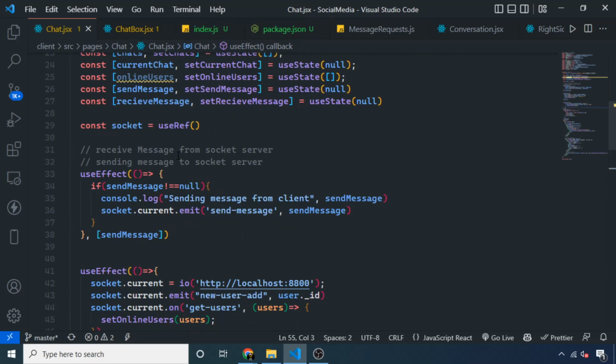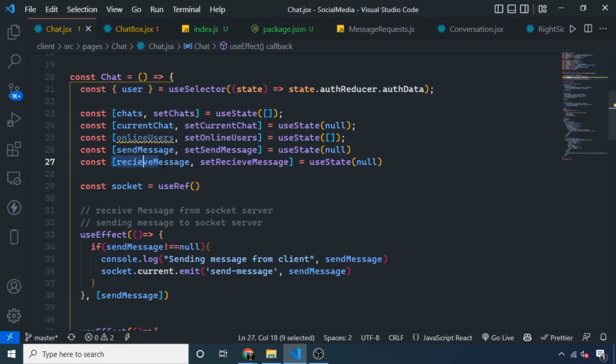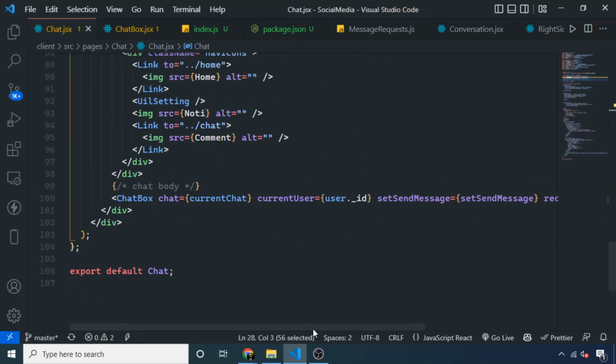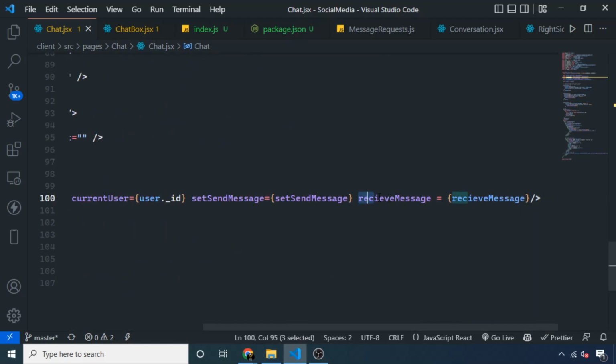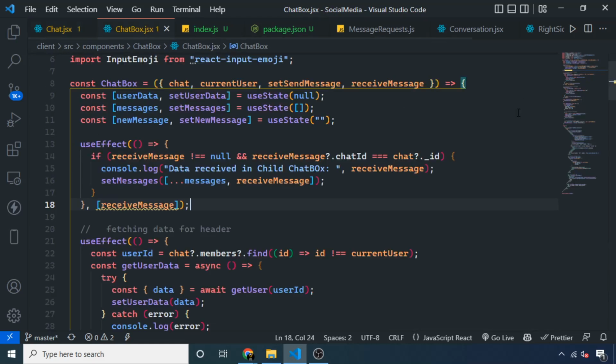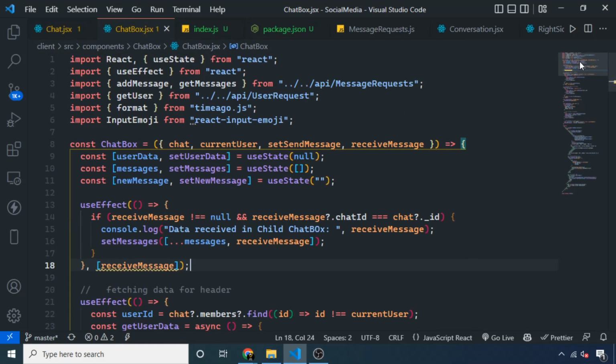And after this, as you know, the receive message is sent as a parameter towards the chat box. Here you can see that this is our parameter, and when I am receiving this parameter inside the chat box, here you can see there is a typo, so I have to fix this.